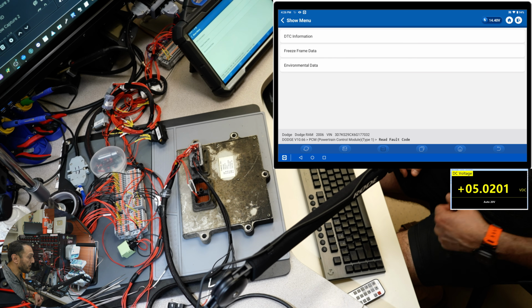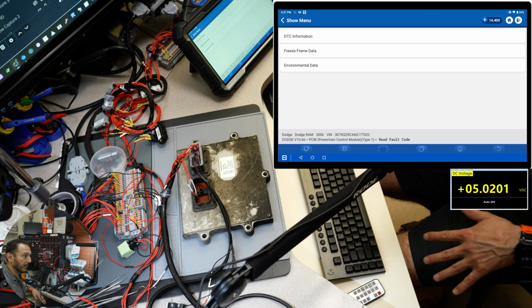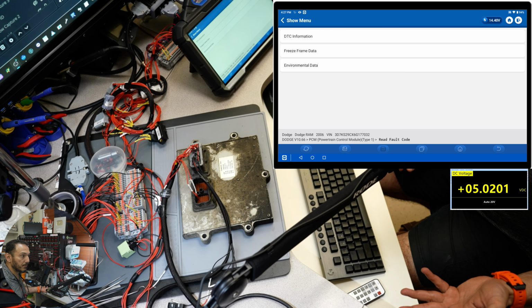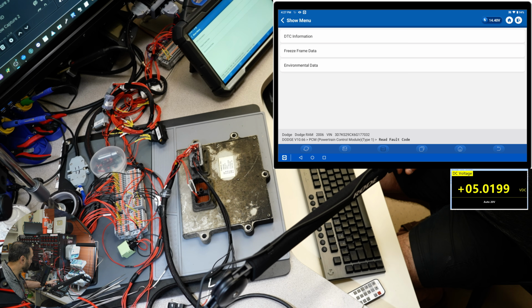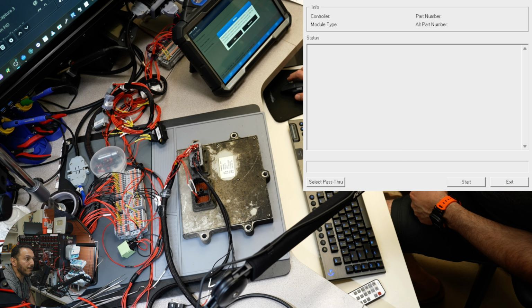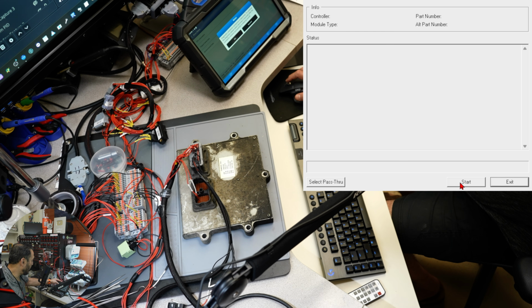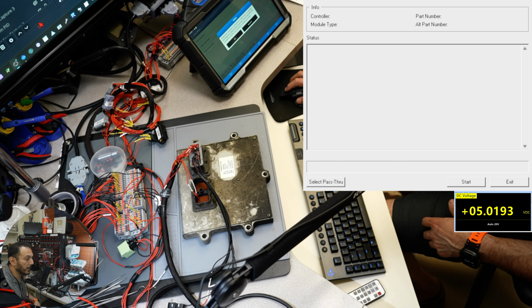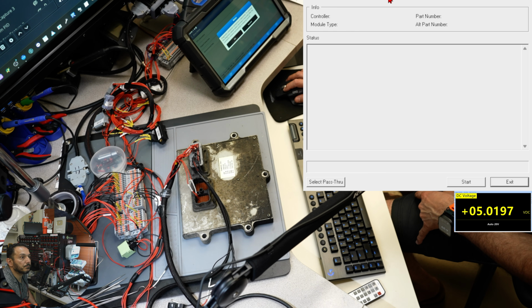So what I want to do now is perform the calibration. Let me connect the other tool, which is the Cardiac M, connect it to the OBD port, and then we run the calibration. I'll be right back. All right, guys, I got everything ready. I put the calibration onto the folder, the Chrysler's request, and let's do the calibration. Let me put the meter in place so you can see the computer is on.